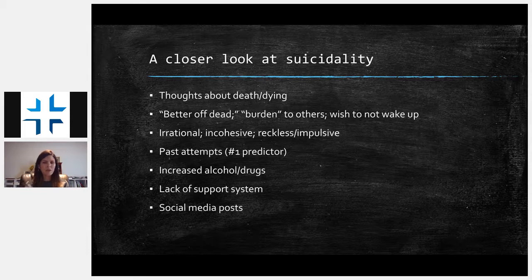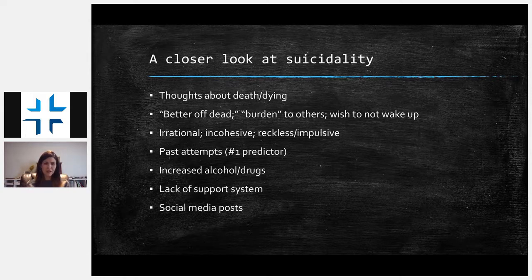So again, I mentioned most of these. One of the number one predictors of attempting suicide is if you've done it before. And the number one mental and emotional state is hopelessness. So someone can be sad but not suicidal. Once hopelessness starts coming into play and it gets to be at a severe level, that's cause for concern.